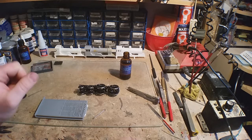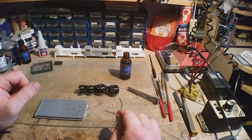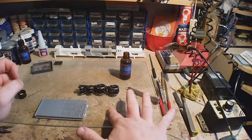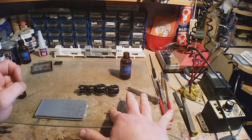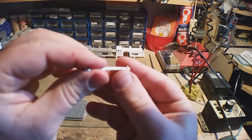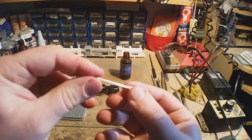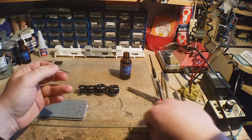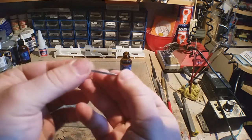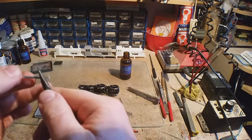Let's give that a few minutes. Yeah, it's okay. Right. The colour. Well, it's a bit blobby. You'll notice a slight bend in it as well. It wasn't there before, so you just gently ease it out.